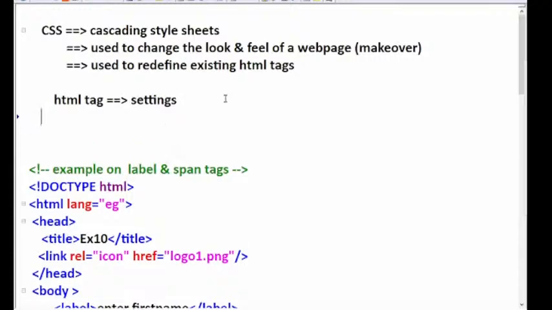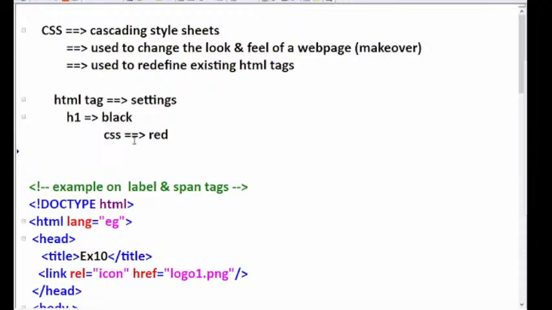So the H1 tag color is already black. By using CSS, that black I am going to change into red. But now are you assigning color to H1 for the first time or the second time? Second time we are assigning the color. So that's why I said redefining.